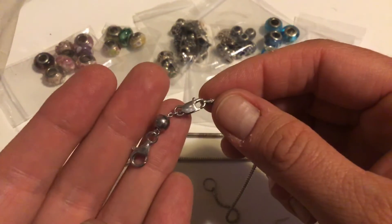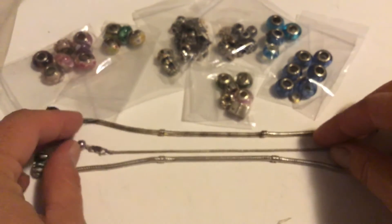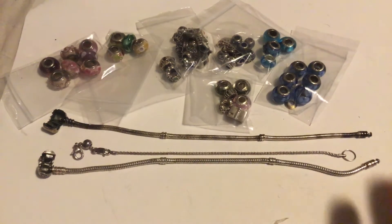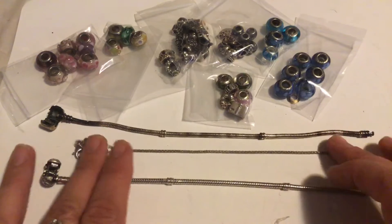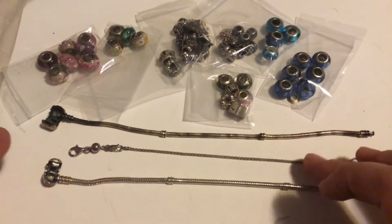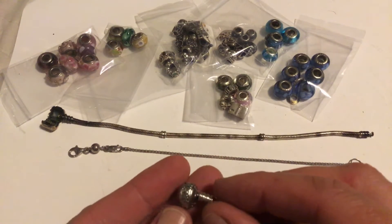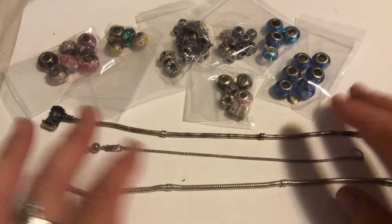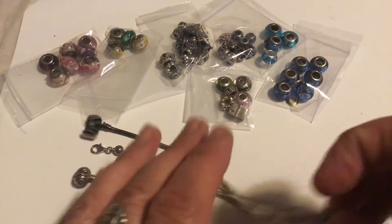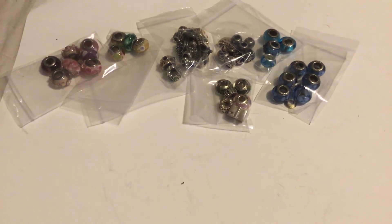I'm going to do this one for $20 also, simply because this thing is really cool and whoever owns it can repurpose it in multiple ways. We have the bracelets — I will number them one, two, three. This one does have a maker but I can't figure out who it is. They were eight inches and seven and a half inches and all will be gorgeously polished — that's a promise.